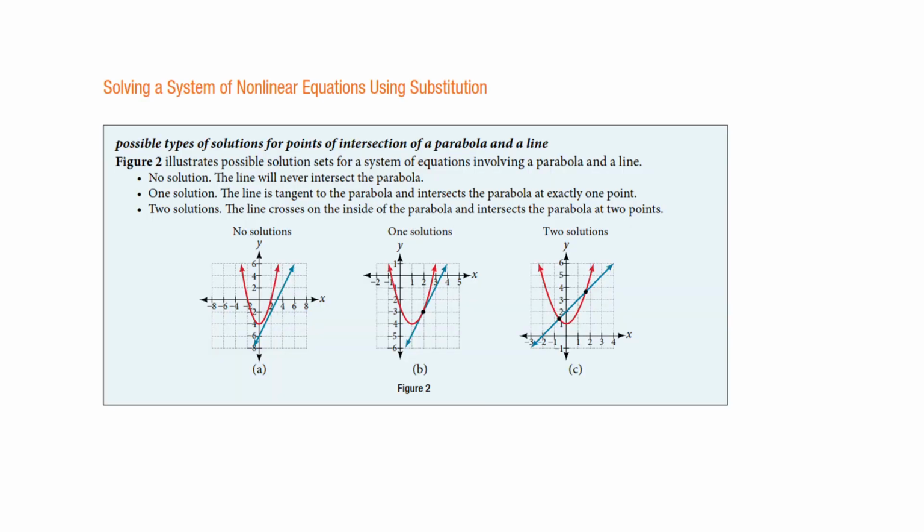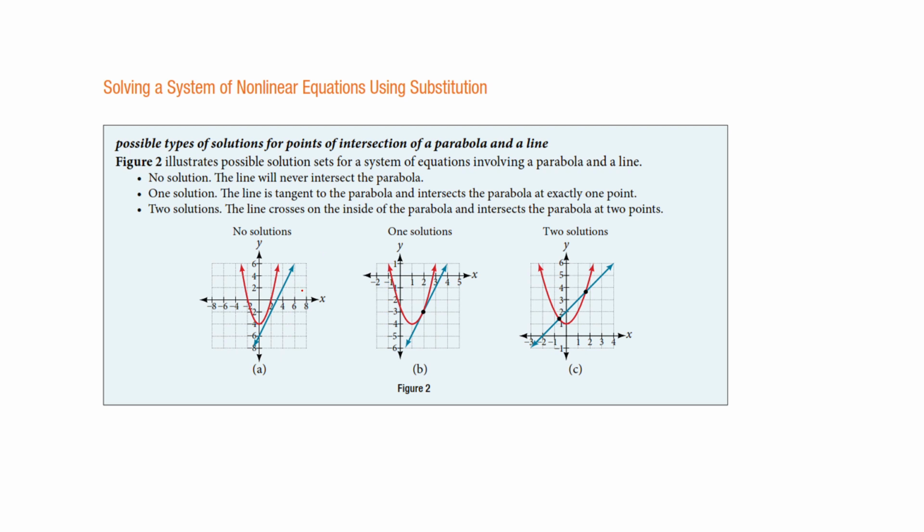All right, we're continuing with systems of equations, but this time we've moved past linear and we're going to go to different kinds of intersections. We're going to see several kinds in this lesson, but the first we're going to take a look at is what happens if a line intersects with a parabola.